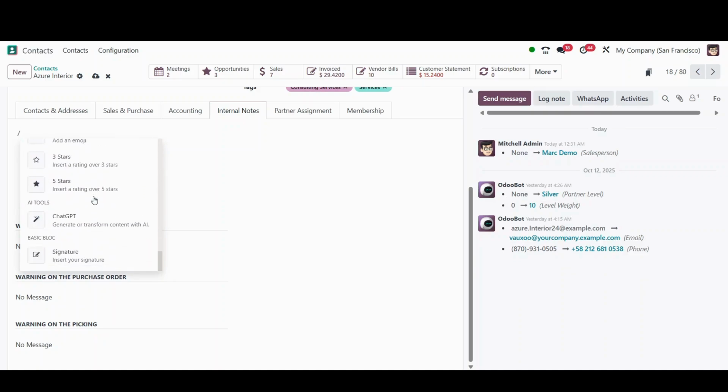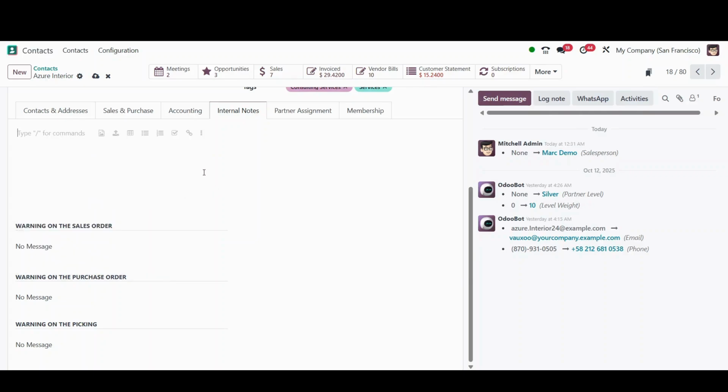Think of them as a scratch pad for important information that should stay private within your organization. Some practical examples include: customer prefers weekend calls only, avoid weekday mornings. Vendor offers an additional 5% discount on orders above 1 lakh rupees. Handle communication with this customer through email only, they don't prefer phone calls. Internal notes help ensure that your team always remembers the little details which can make a big difference in customer satisfaction and vendor management.